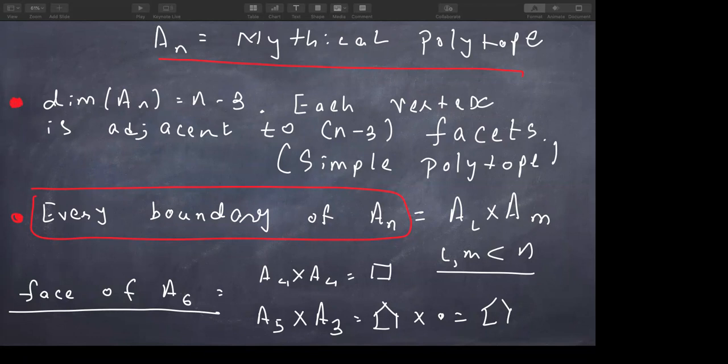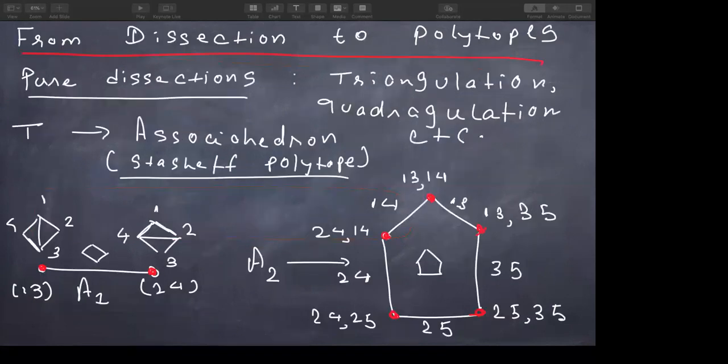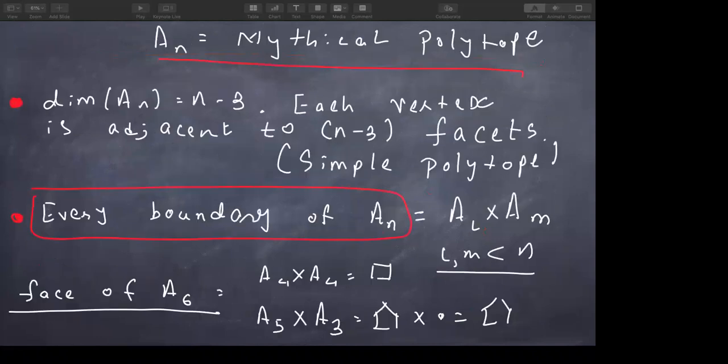So, okay, the first is just the dimension. The dimension of this associahedron is the same as the number of chords you need to triangulate. So that's n-3. But what is interesting also is that each vertex of an associahedron is always adjacent to precisely n-3 faces. So of course, as you see in the first example, a vertex is adjacent to one one-dimensional face, and in the second example, each vertex is adjacent to two edges. So the number of edges it is adjacent to is the same as the dimension of the associahedron. So this class of polytopes, which are kind of special, are called simple polytopes.